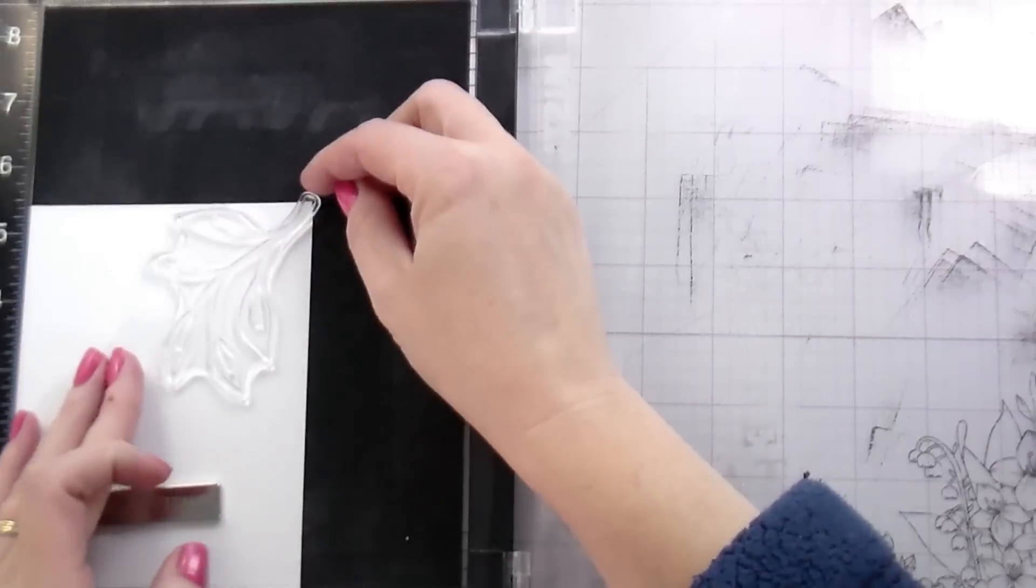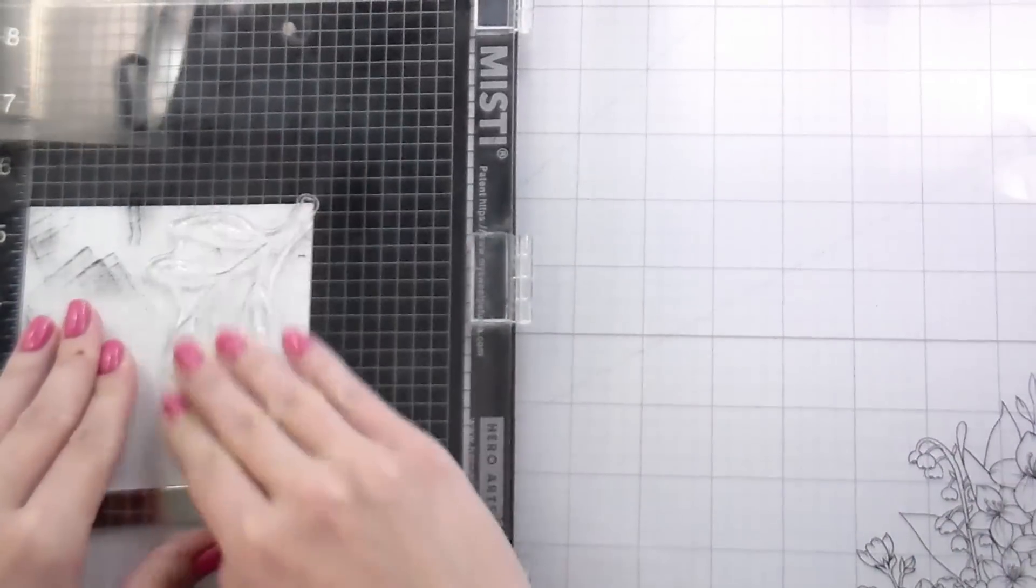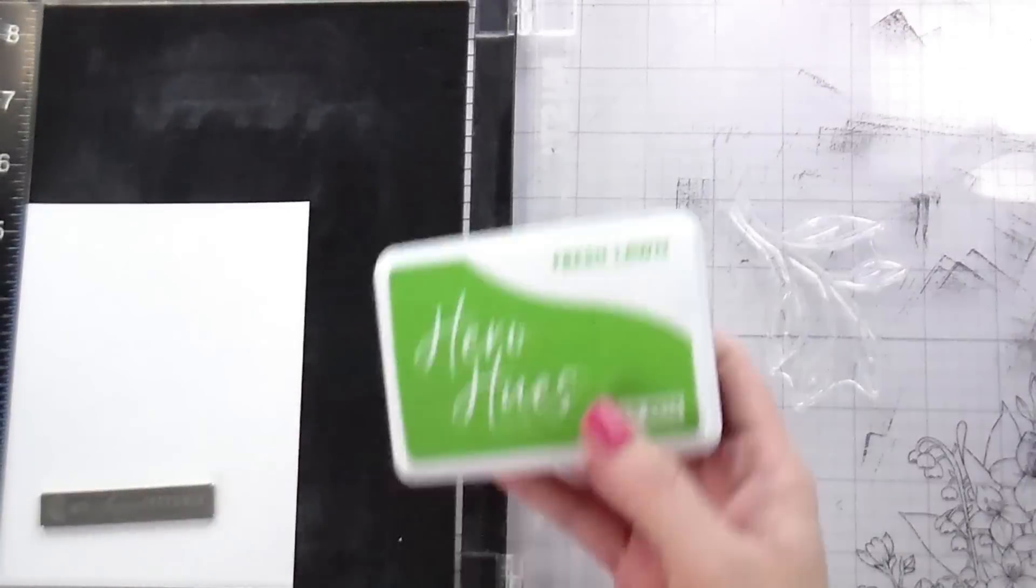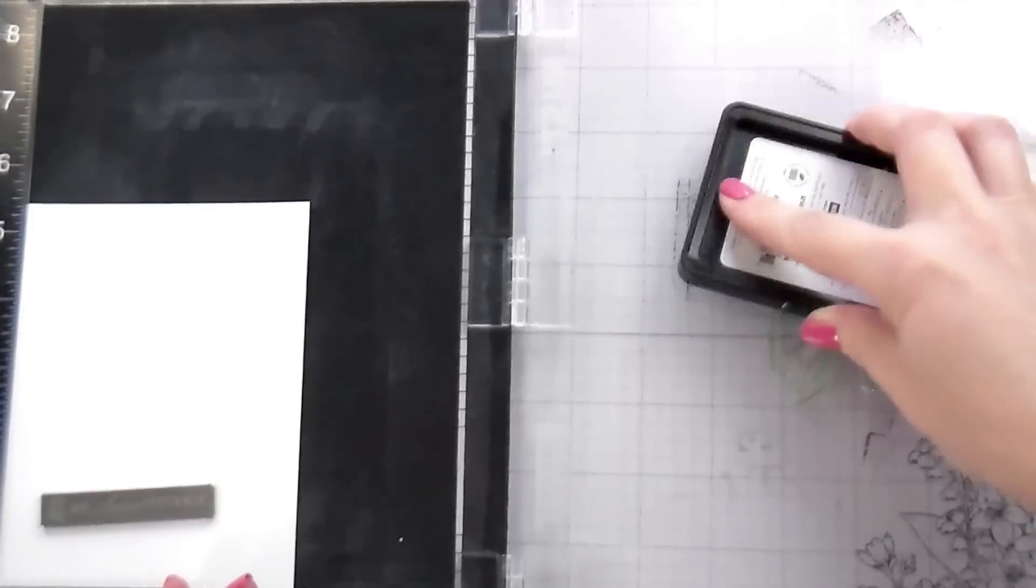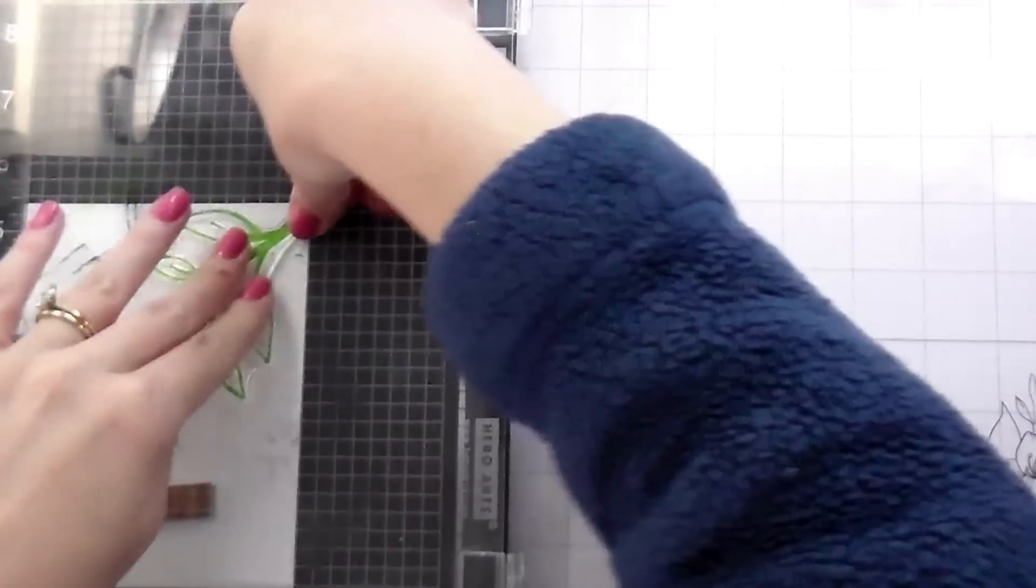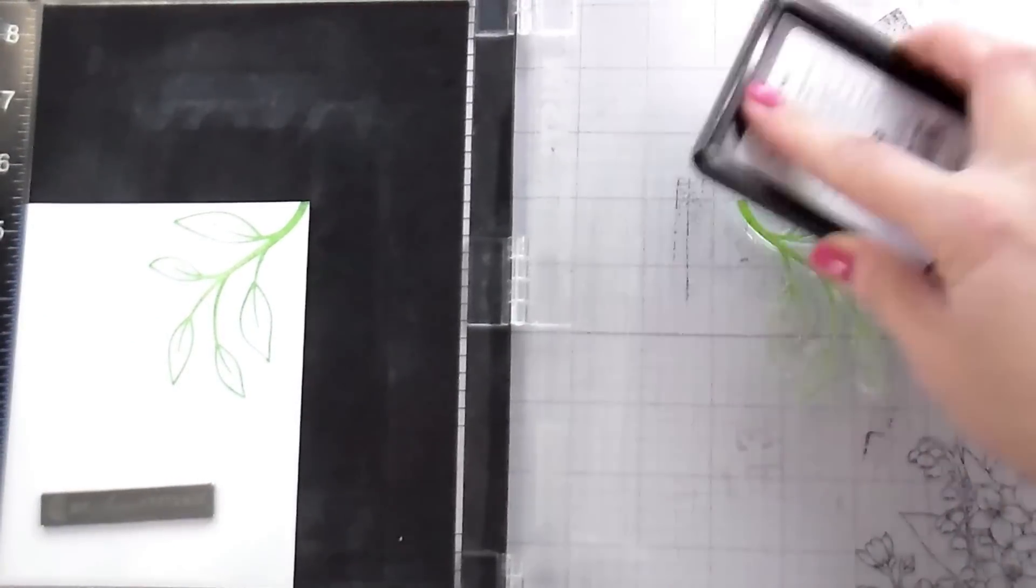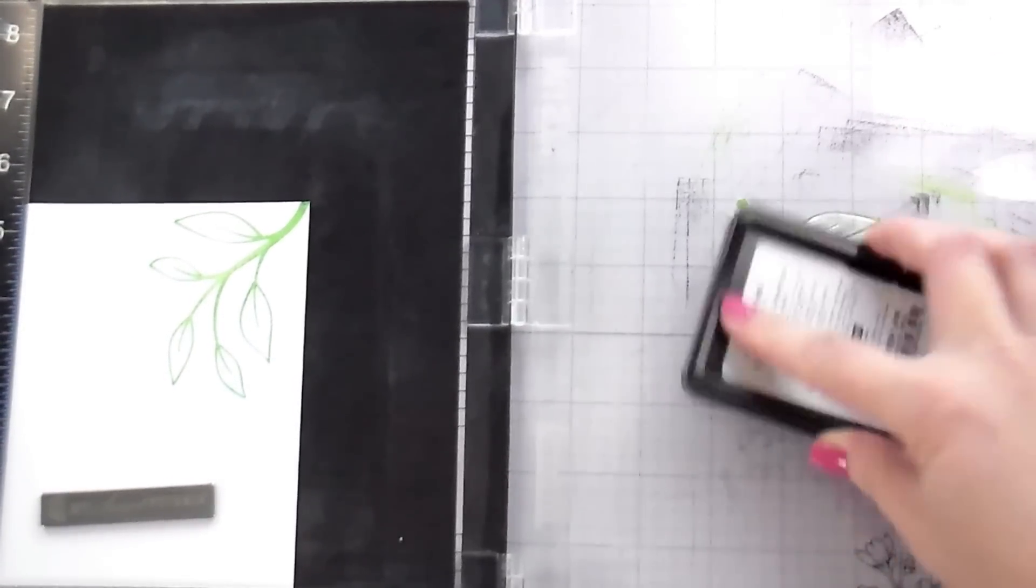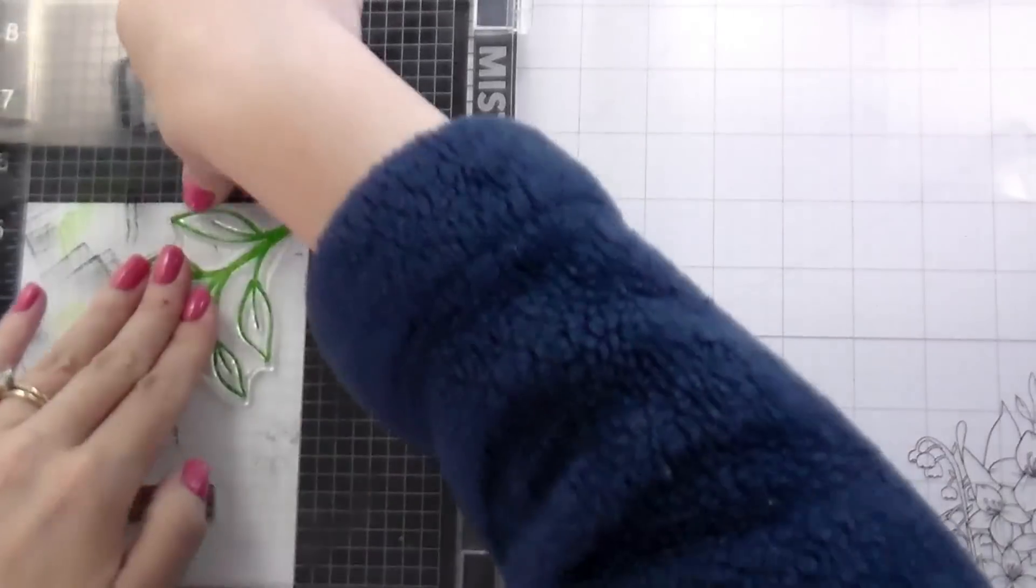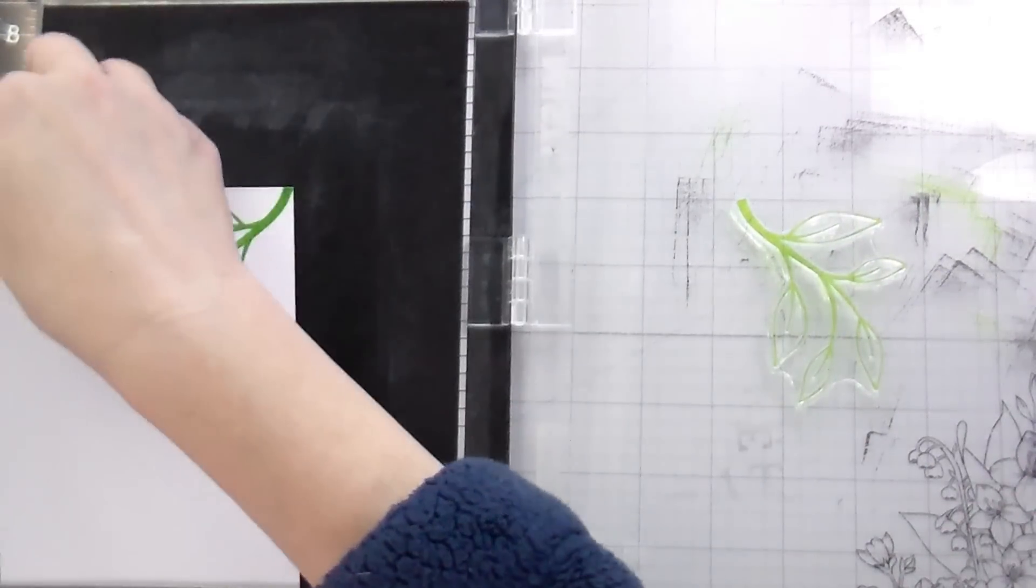So this is the first way that we're going to create a pattern with stamps. And I'm going to do the technique with two different stamps. This one is a leaf. This is from the kit. And I am doing this the easiest way possible. So when you are creating a pattern on a background, you want to make sure that your background hangs off the edge, like that, the pattern does not just end with what you have on your cardstock.